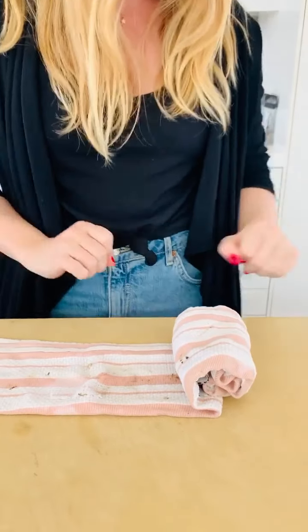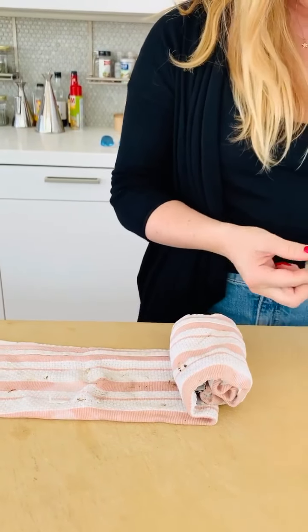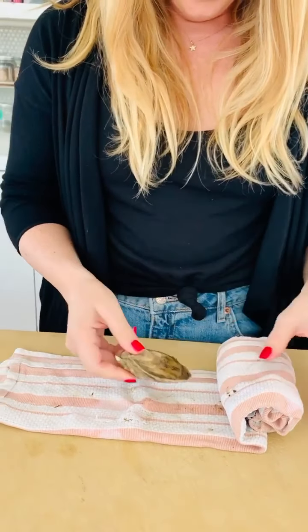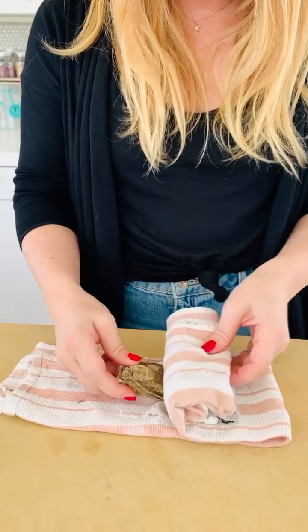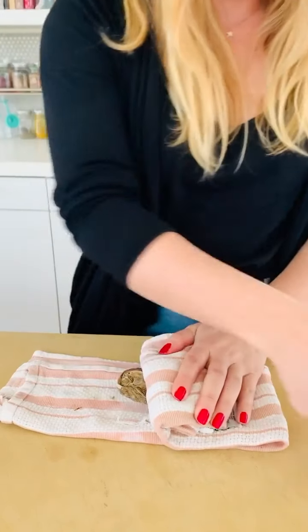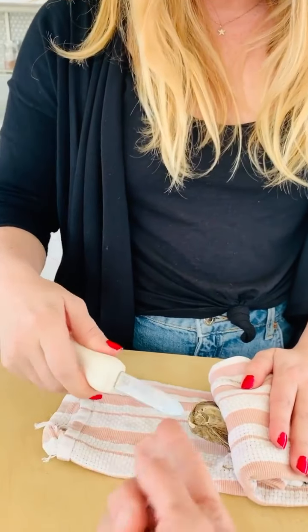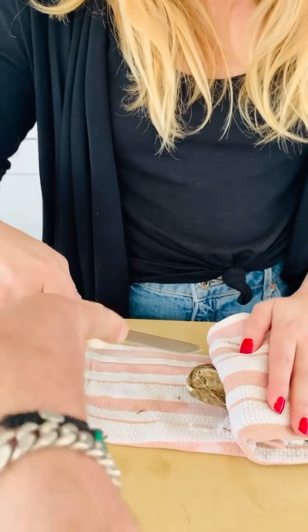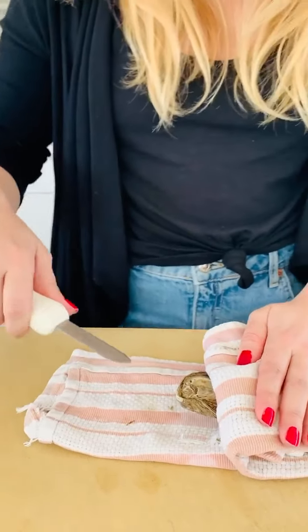Which one would you pick? They're all the same — I'm going to go big or go home. So first, you put the round side down. Roll the towel there, hold the towel down. This is going to be fun with these nails. See the curved side of the knife? You want that facing upwards because you're going to go in and up. You don't want to do this at home without an oyster knife — you need an oyster knife. And by the way, when you buy oysters, they actually sent us an oyster knife from the oyster collective.